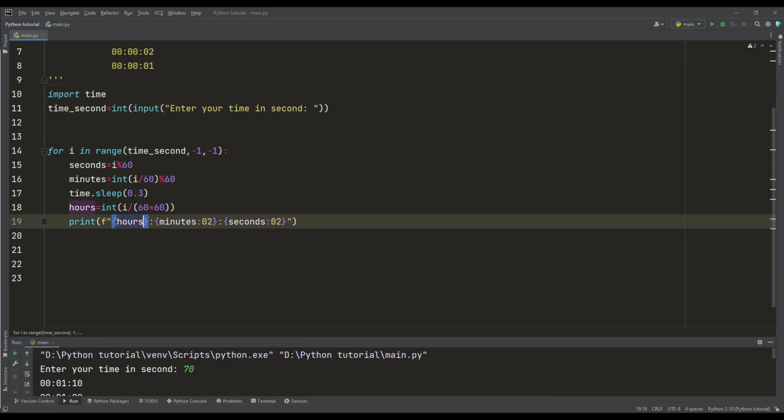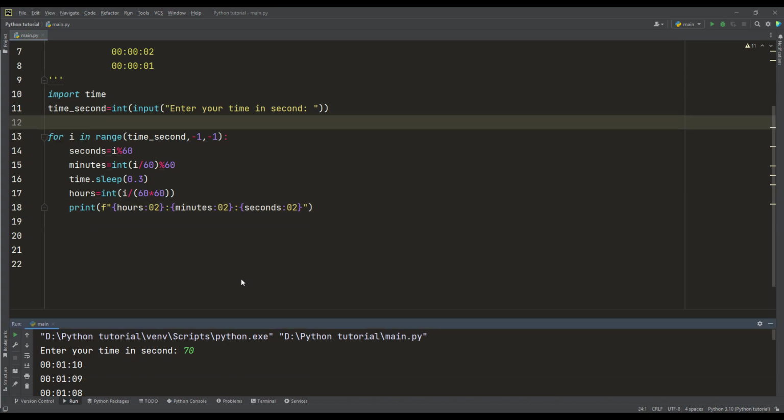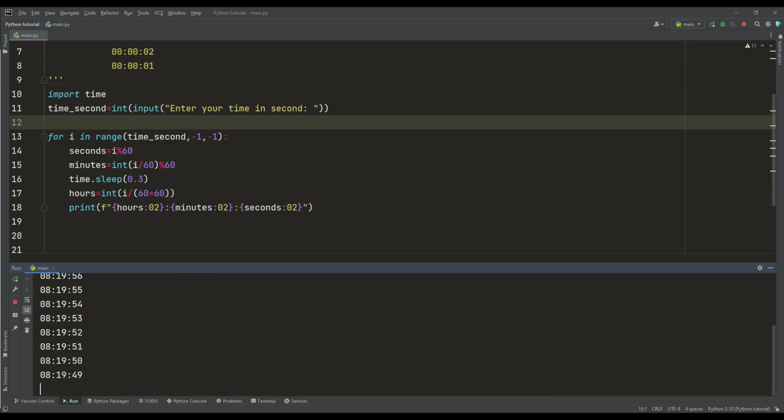It's important to work out your logic here, to think logically about each exercise or any exercise, and that will give you a chance to practice coding with less effort. Let us practice this one. We tested with 70 seconds, and now I want to test, for example, this number of seconds, this will be 8 hours, and yeah, this is the countdown timer.